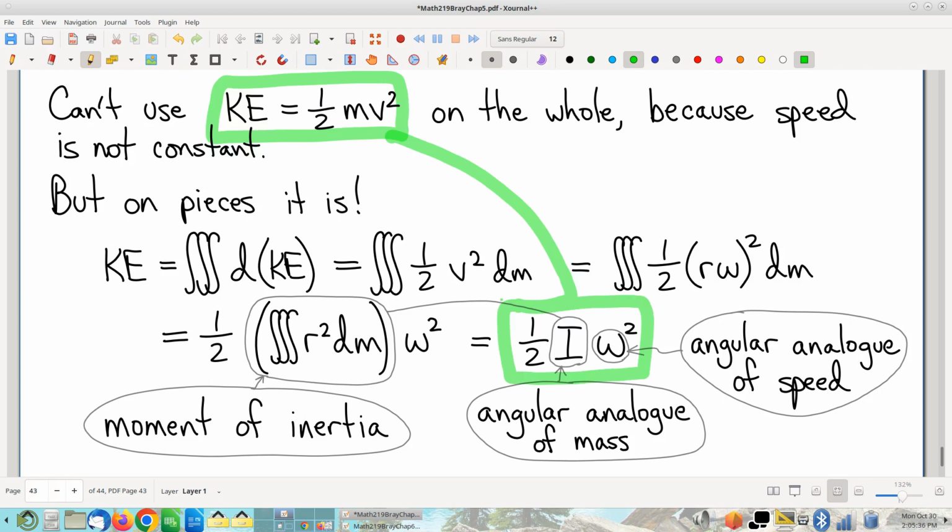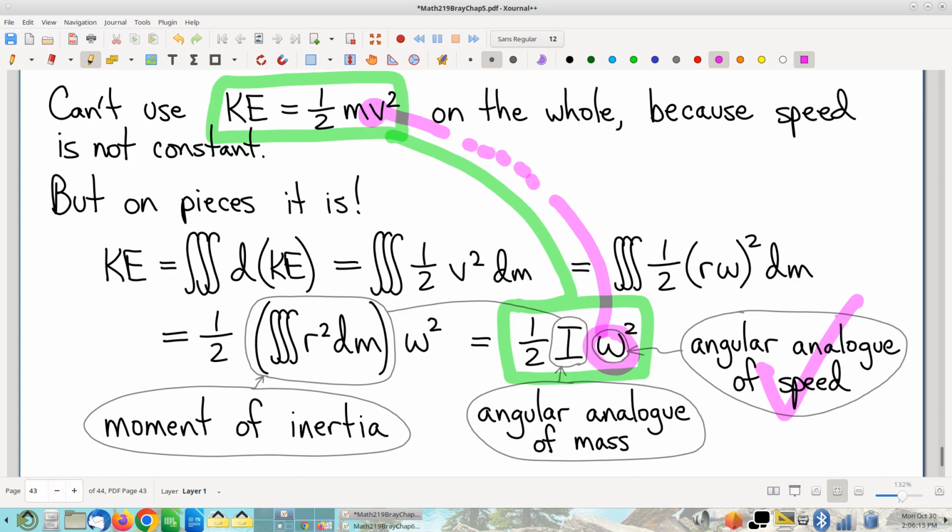So everything concerning this lump of mass going around an axis is all written and understood here angularly. For example, this thing right here, angular speed, sometimes called angular velocity, is just angle per unit time instead of distance per unit time. So this angular speed is very reasonably understood as an angular analog of speed. Speed in an angular sense instead of speed in a linear sense.